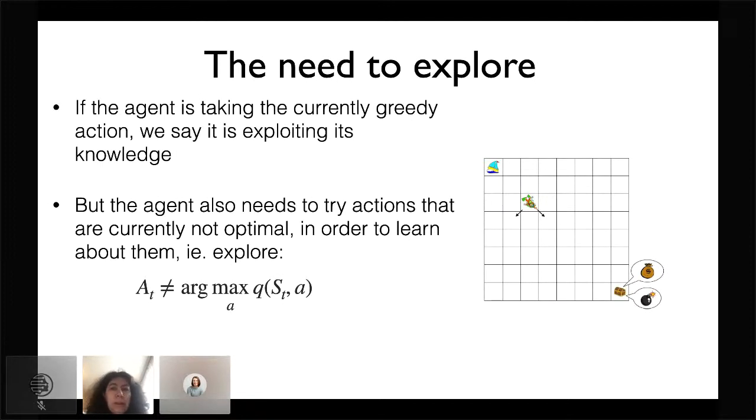Now, if we're going to do this, one important aspect is that the agent has to figure out where interesting things are in the environment. And so, for example, in this picture here, you might have a diver that starts from a boat and needs to go to the bottom of the sea because it's trying to find a treasure, but doesn't really know if there's any treasure there, where it is, or if maybe there's going to be something bad that it discovers, like an unexploded World War II bomb. And so what does the agent need to do? It needs to both do good actions, right? Because it wants, for example, to survive and not drown. But also it needs to explore. This means it needs to try some actions that it doesn't know very much about and currently are not estimated to be optimal. And so that's a trade-off that is really very important for reinforcement learning agents.